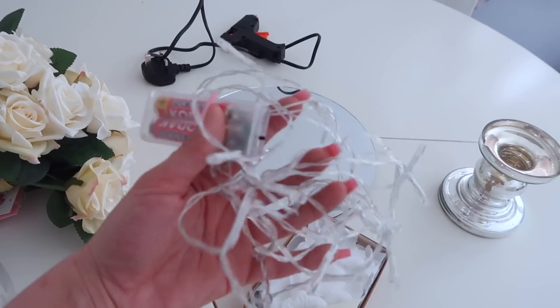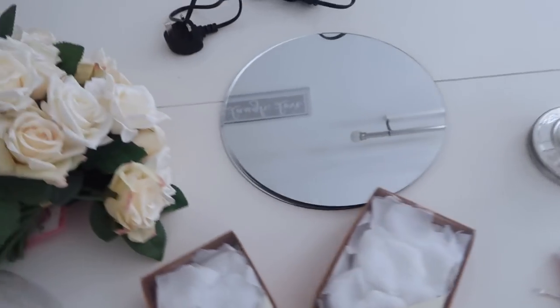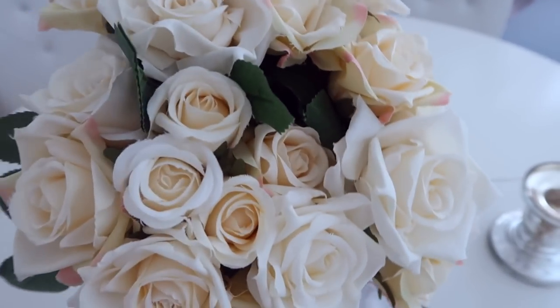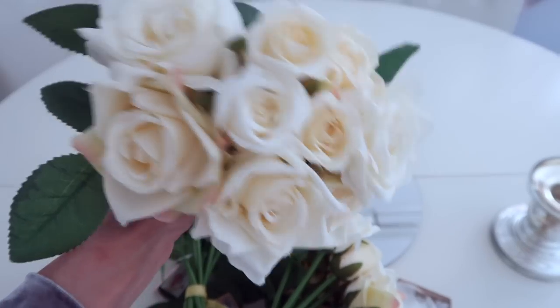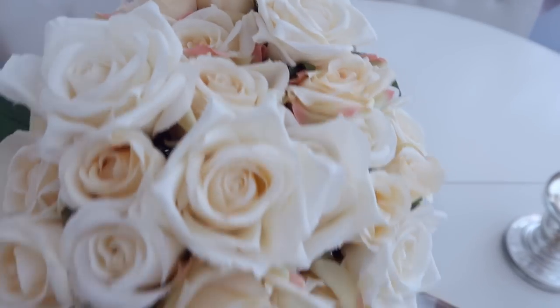Then you're going to need some sort of fairy lights because I'm going to make this light up. Then you will need some kind of fake flowers. I got these from Home Bargains, and they were like £1 something each, and you get a little bunch. I love these, I thought these were beautiful, so they were perfect for my hack today.